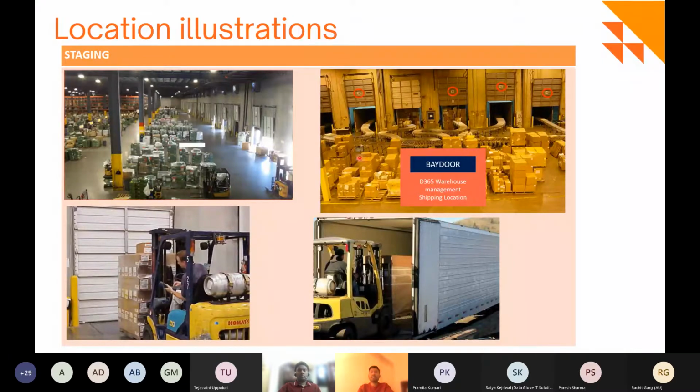So this is a bay door, as you can see. A bay door is nothing but where a truck has come and docked, and these are containers. If the volume is high, in this case, you can see these loose containers being fed via these conveyor rollers into the truck directly, or there is this gentleman who is driving this forklift and waiting for this bay door to open so that he can just simply go into the docked container and place these pallets.